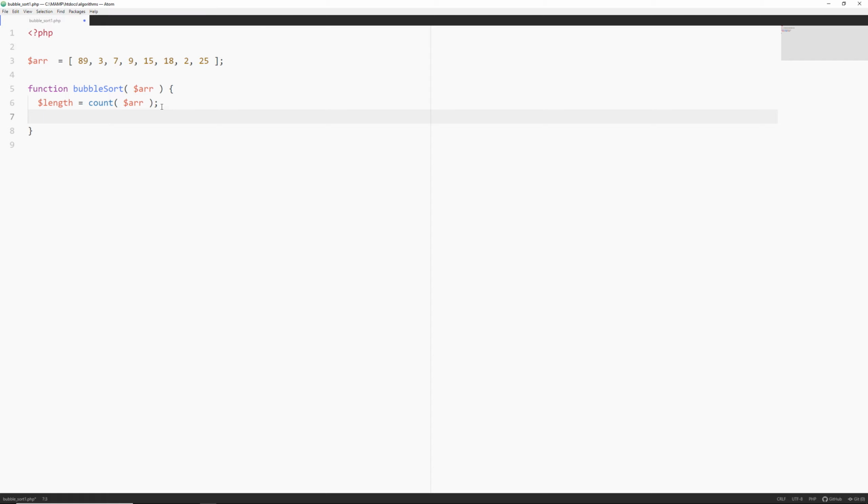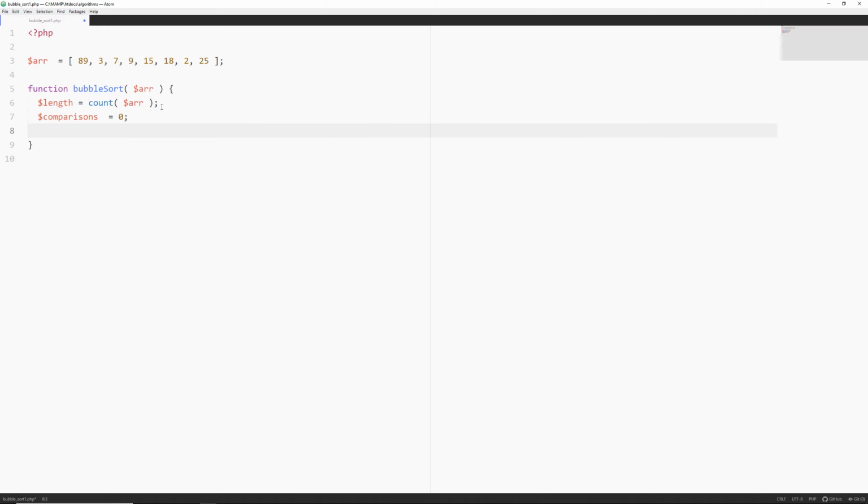And now what I want to do is I'm going to be checking to see how many times it takes for this algorithm to organize or to order the list of numbers up above. So I'm going to create another variable, call it comparisons, and I'm just going to set it to 0 for now.